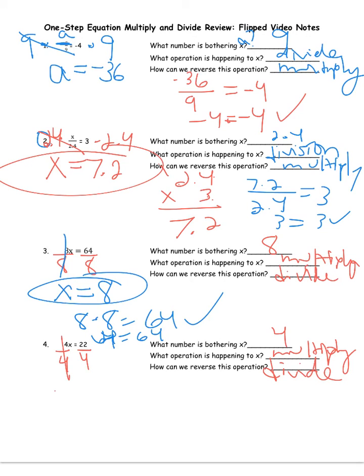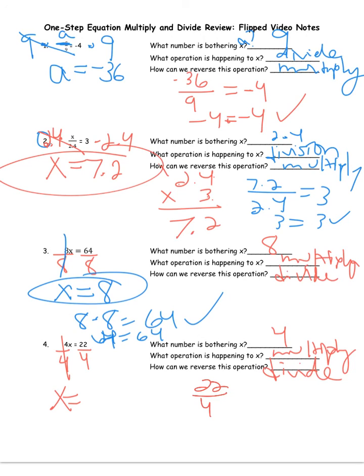Now, this problem isn't as obvious. X equals, now 22 divided by 4 is not going to be a whole number. You can make it a decimal if you want, but I really don't recommend it because it's going to make the problems harder later on. So what I would like for you to do, and I'm going to show the work off to the side over here, 22 divided by 4, I want to leave it as an improper fraction, which I know is new information to us. Usually I say make it a mixed number. In algebra, we're going to leave it as an improper fraction.